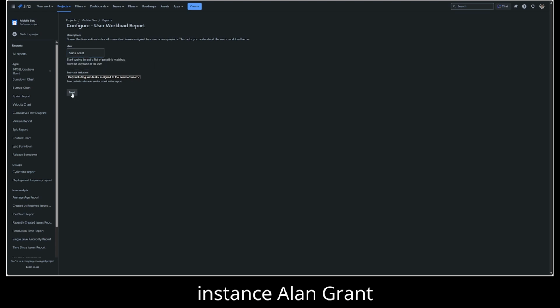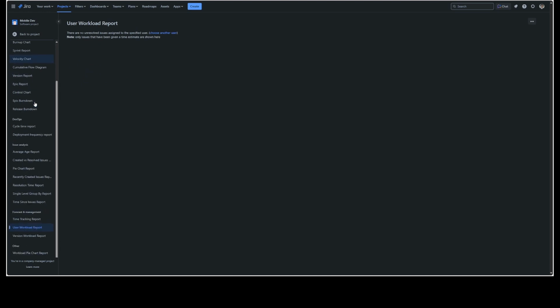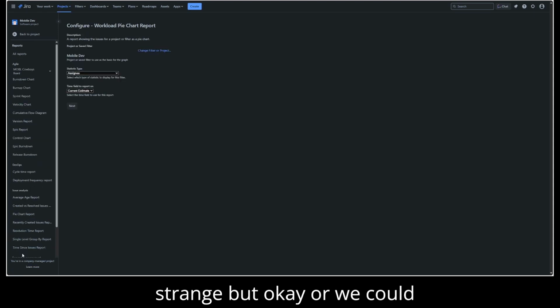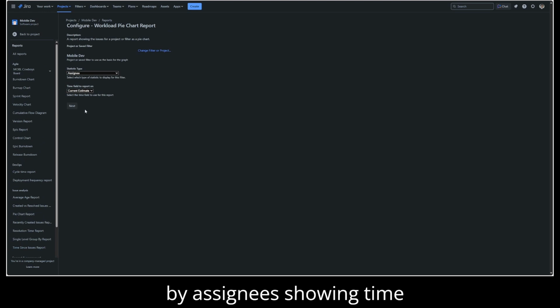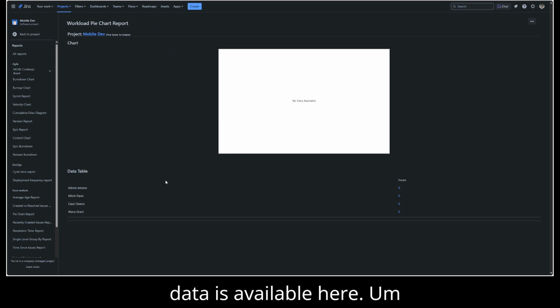For instance, Alana Grant. Okay, no unresolved. That's strange, but okay. Or we could see the report by assignees showing time spent, but unfortunately no data is available here.